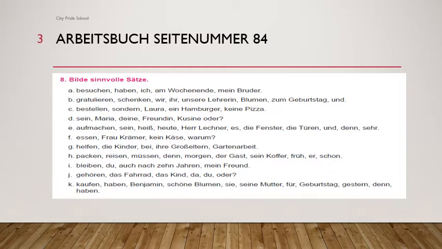Now, Arbeitsbuch Seite Nummer 84. Open page number 84. Jetzt machen wir die Aufgabe Nummer 8. Bilde sinnvolle Sätze. Here they have given the jumbled words and you are supposed to form normal meaningful sentences. Just remember that if a full stop is given in the question, then it means you have to make a normal sentence. If a question mark is given, you have to make a question. Now here also in question, if WH question is mentioned in the exercise, then you have to make a WH question. If WH question is not mentioned, then you have to form a yes no question.